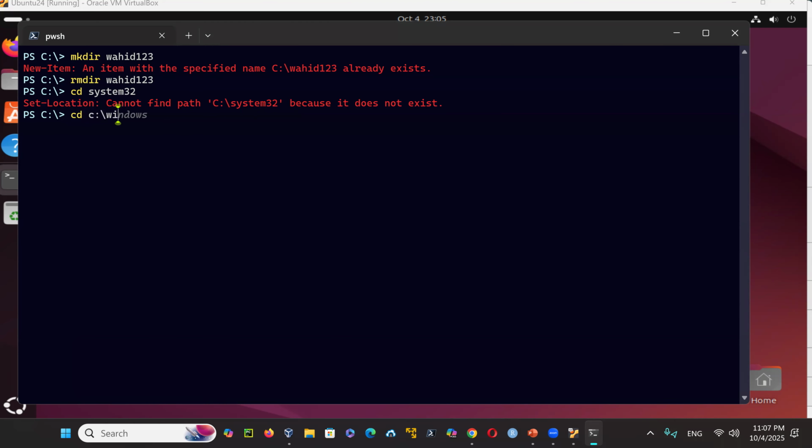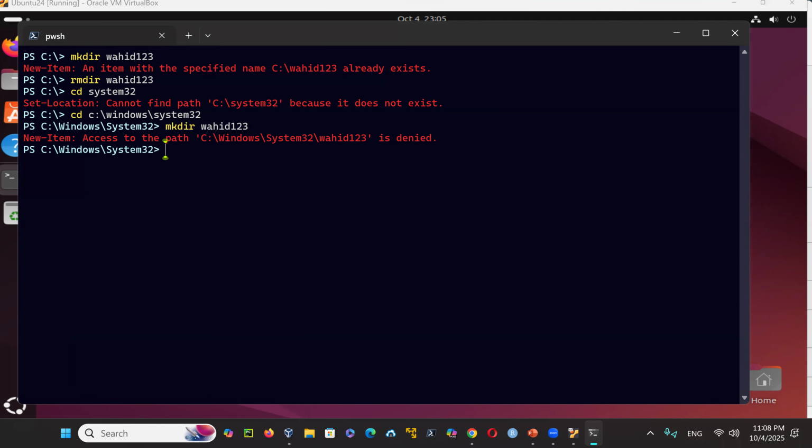I cd to C:\Windows\System32 and say mkdir this one, now permission denied. So on the C drive it does not check, but on the system level it is going to be checking for permission, which is still an issue, because somebody could install software on the C drive. So that is important to prevent.